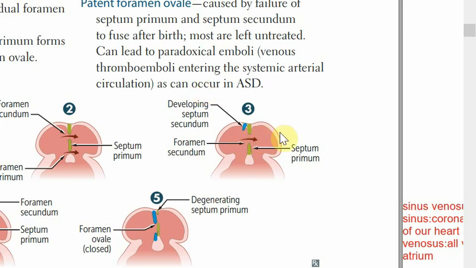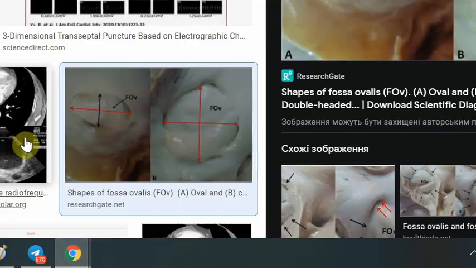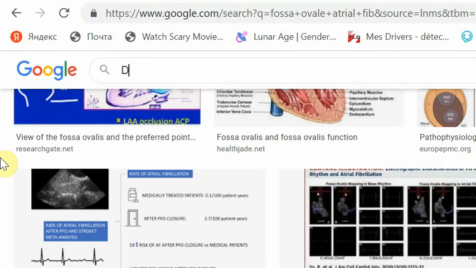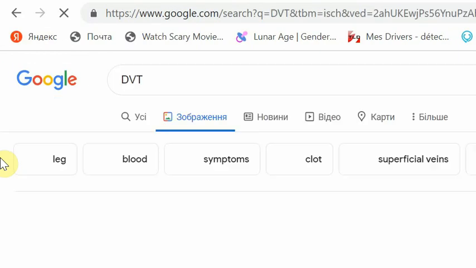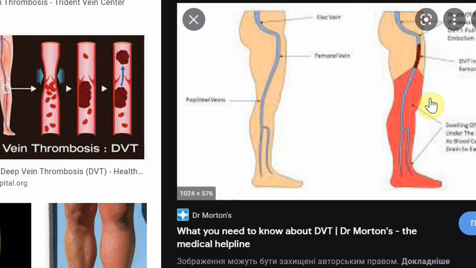Is it dangerous? Yes, we have some mixing of the blood, but we are not dead. But it can lead to something lethal. I hope you know what deep venous thrombosis is. Deep venous thrombosis, also abbreviated as DVT, is a condition that occurs in the leg, mostly during stasis. Like if you don't move for a long period of time and you are sitting for a long period of time, the blood will coagulate inside of your legs.